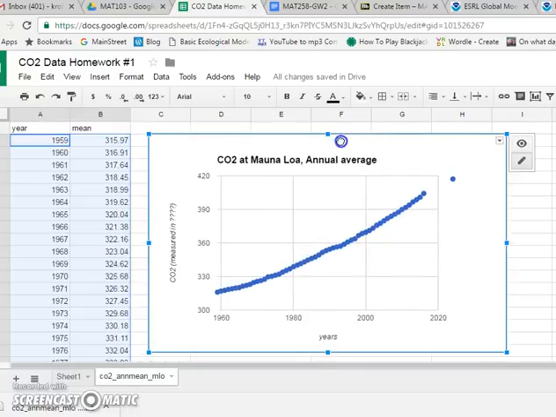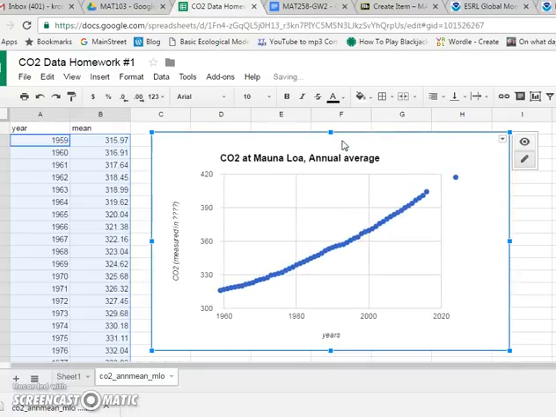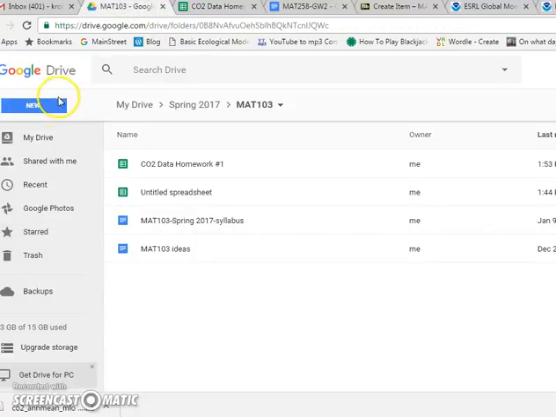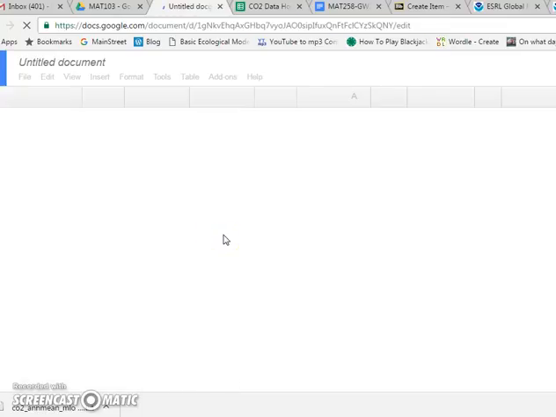Now one of the neat things about using the Google stuff, and you do this with Word and Excel as well, is if you were to write your report in Google Docs, say, there's a nice feature. I should have had this already open.